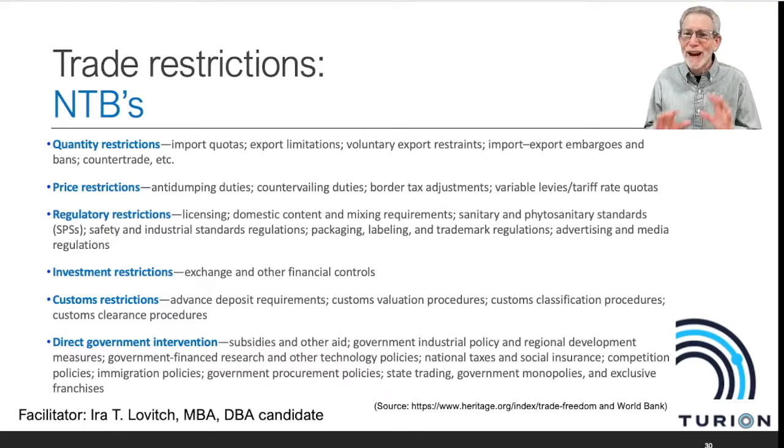So as I said, we're not analyzing them one by one, don't want to scare you, but did want to provide the list. And if students are interested, or they might hear about something in the news, perhaps subsidies, as I mentioned, the conflict between Boeing and Airbus is something that does hit the news on a regular basis. It'll give the students some background as to what's going on there.